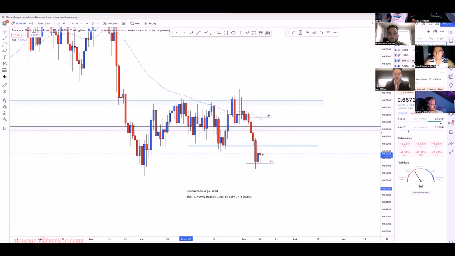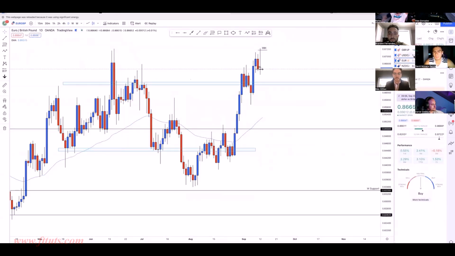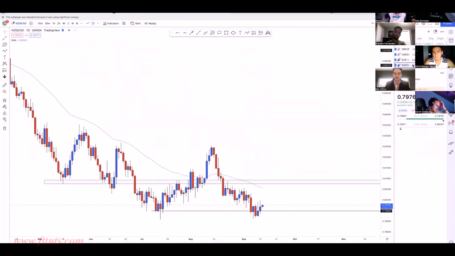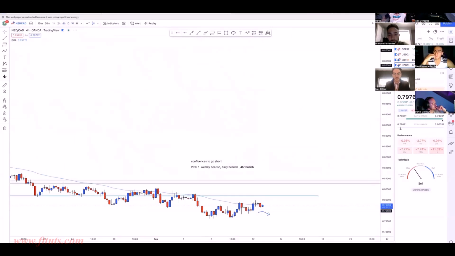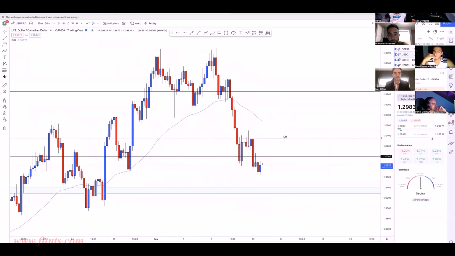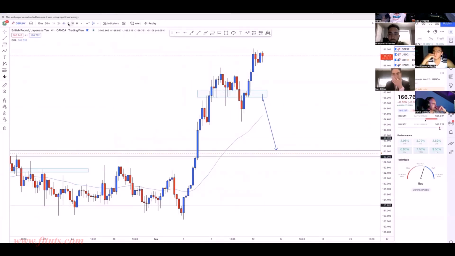So let me show you guys another example. We know where GBP is, we know where GJ is. Let's see NZD CAD. This one's super tricky. I don't even think I'm going to do this one to you guys. So your GBP, USD CAD, you know where it is, 4 hour, weekly.